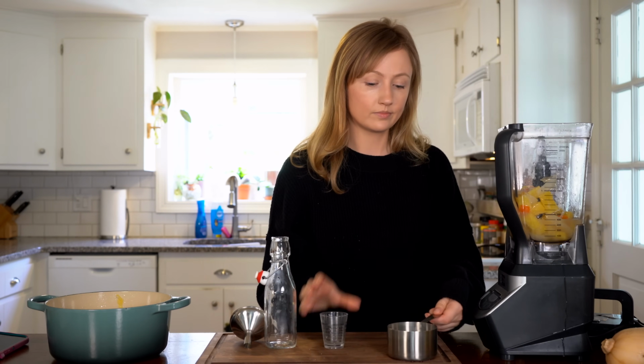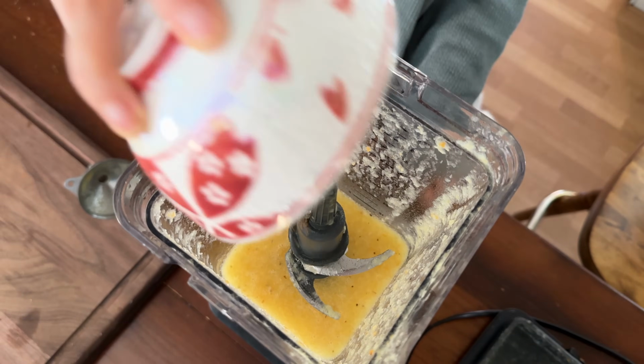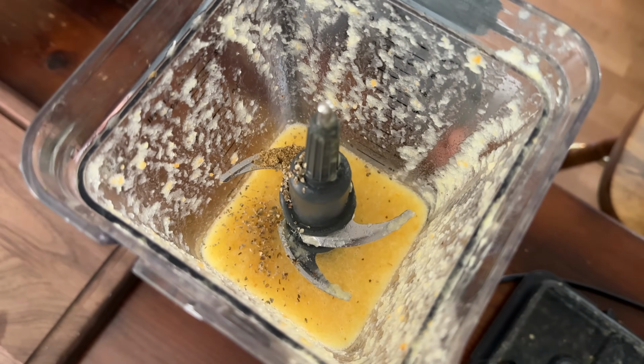Alright, I'm going to add the lime juice and vinegar now. And the marjoram and the cumin. And it's ready to blend.